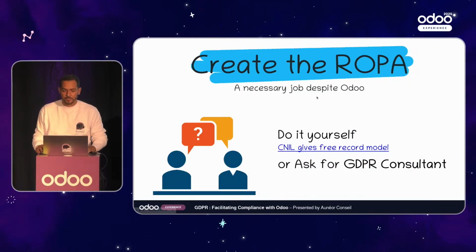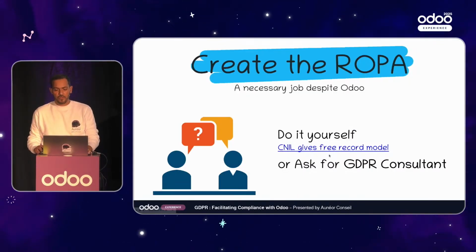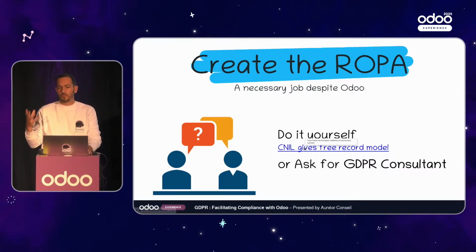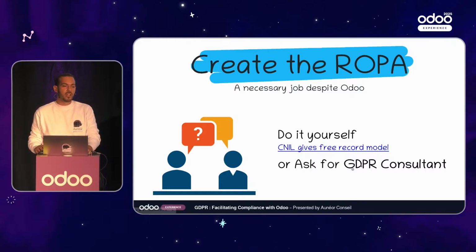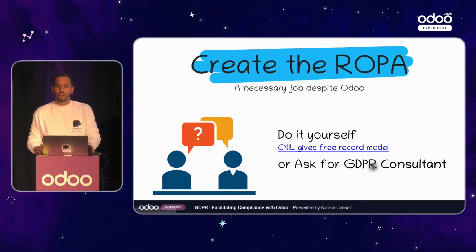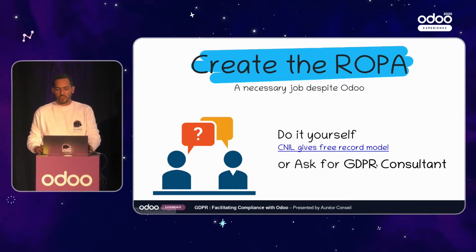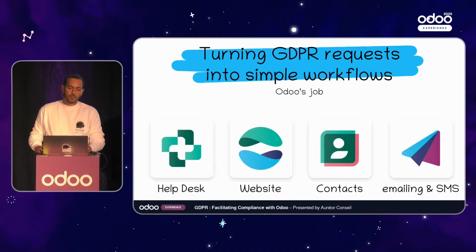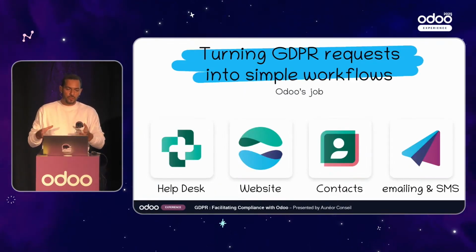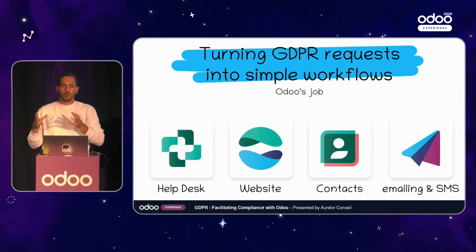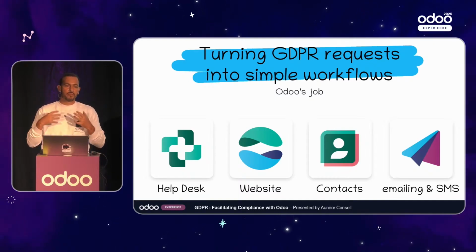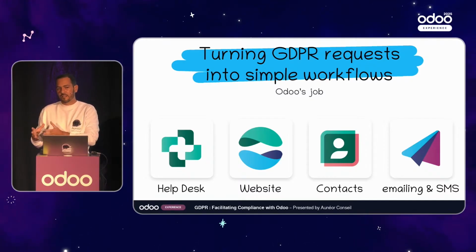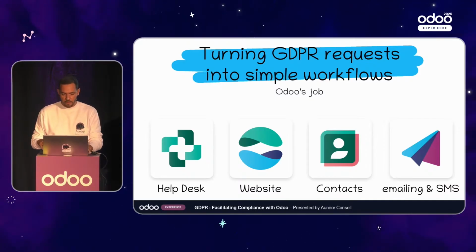But there's also, if you need some help, there are some free resources. For example, in France, the CNIL gives you some samples if you want to create your ROPA, or don't hesitate to ask the services of a GDPR consultants. There's lots of companies specialized about it. But then, on the other hand, you have to put all tools if a customer wants to ask what information are collected about their profile, if you want to ask you for deletions or something like this. And this is precisely where Odoo will help you.